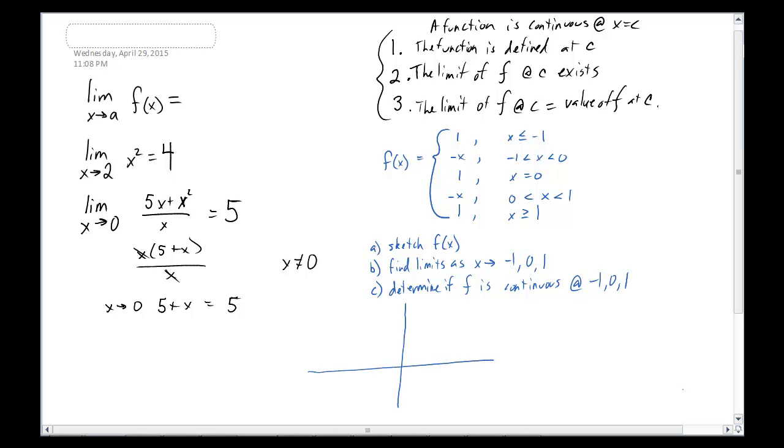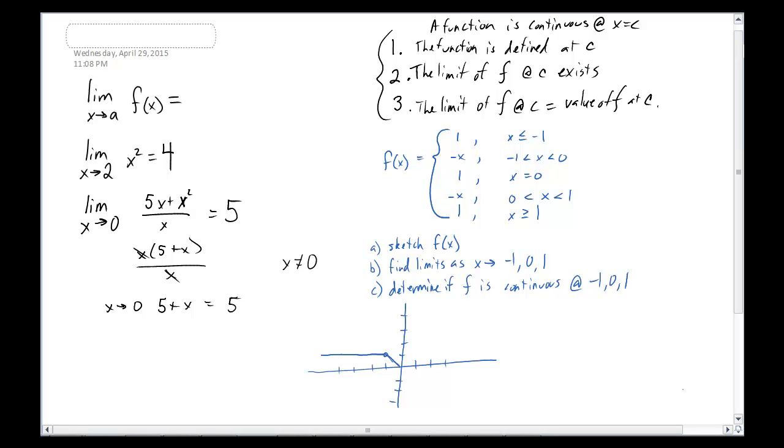Okay, so here we go. We're going to need our graph. And the first thing that I notice is that the values are all pretty small, so I'm not going to worry too much about it. It says if x is less than or equal to -1, the value is 1. So all the way up to -1, the value is 1. So I got a straight line here. Between -1 and 0, not including, then I have -x. So that means it goes like this, just like that, to 0.